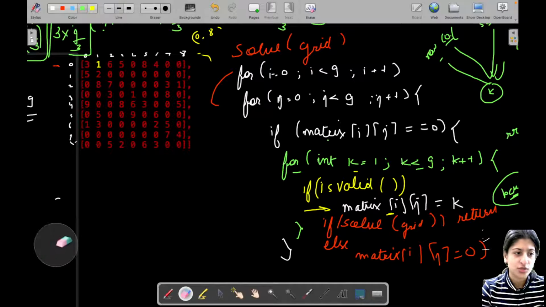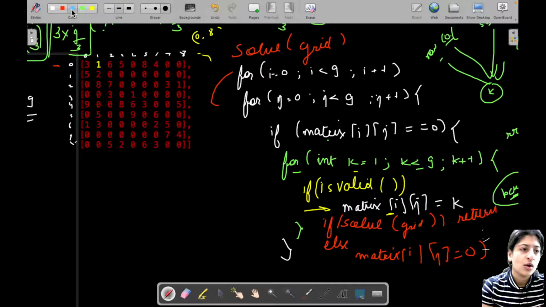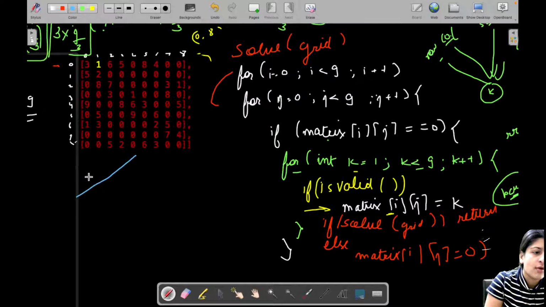In this matrix, for each position I am going to check which indexes are 0, which are the zeros. So I will start filling up those zeros. When I fill up this 0 with 1, I will ask my is valid function. If that returns true, I am going to fill up that position with 1. I'm also simultaneously writing which index I chose. So I chose 0 comma 1 and tried 1 at that position.